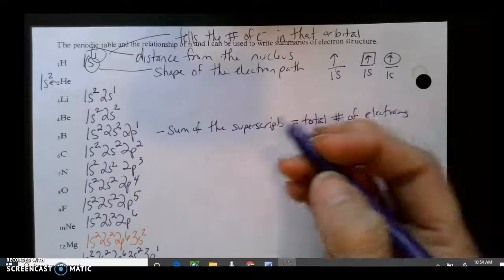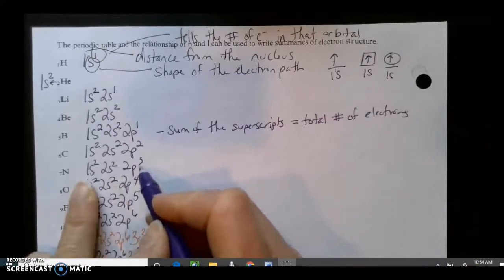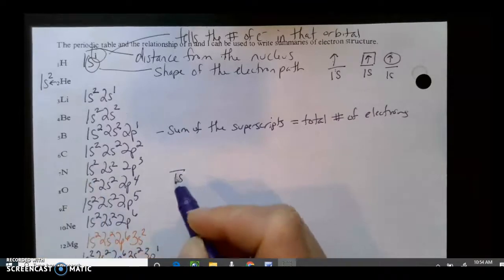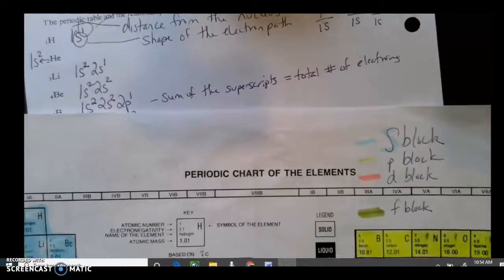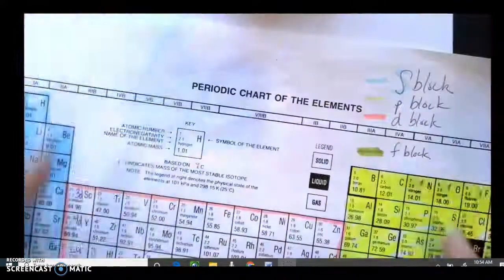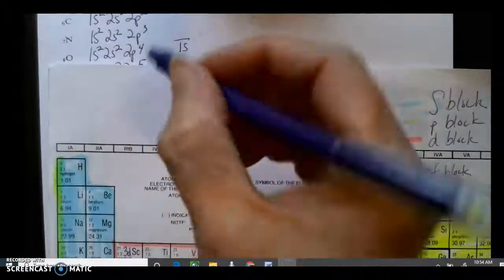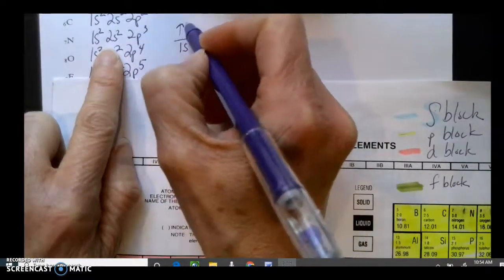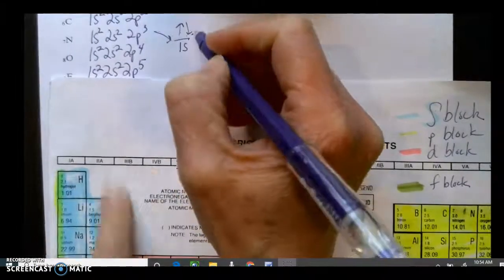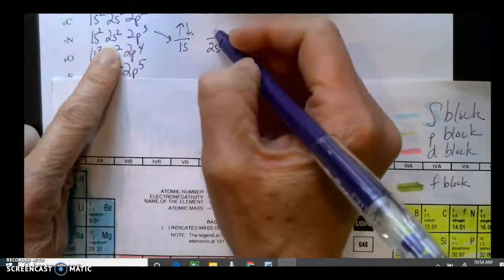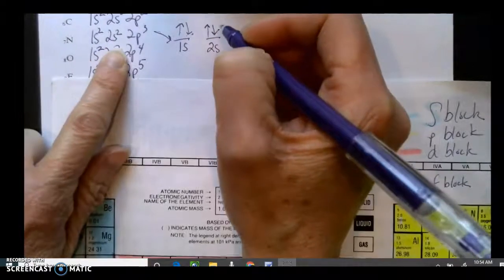Okay. Now, I'm going to sneak down to nitrogen. For nitrogen, we have the 1s. Again, if you look at your periodic table, you can tell how many lines to draw by how wide this is. If we look at our S block, it is 2 elements wide, so 2 divided by 2 gives me my 1 block. The first electrons for nitrogen are going to be 1 up and 1 down, because one's going to be spinning clockwise, one's going to be spinning counterclockwise. When we go to the 2s, again, I'm still going to have 1 orbital because there's only 1 location, and its 2 electrons are going to go here.